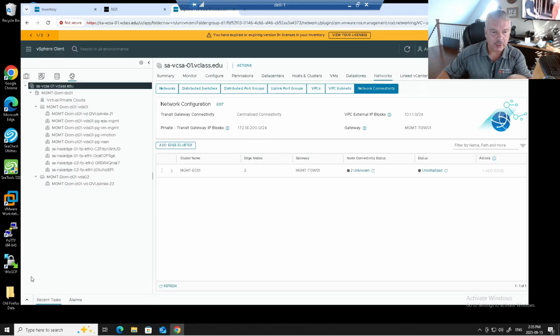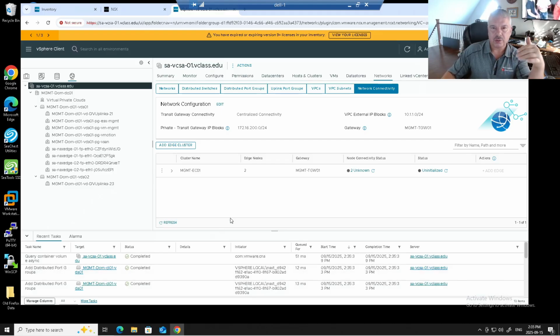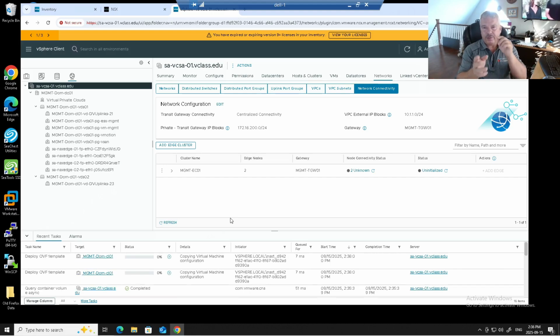It's actually now installing two edge nodes here. If I give this thing a few seconds, we should see it's actually pushing out two edge VMs to my environment right now. This, again, just a couple things here. This is all owned by NSX. Everything I just talked about right now, these are just interfaces going back to NSX saying, do this for me, okay? And you can see it's actually deploying the appliances.